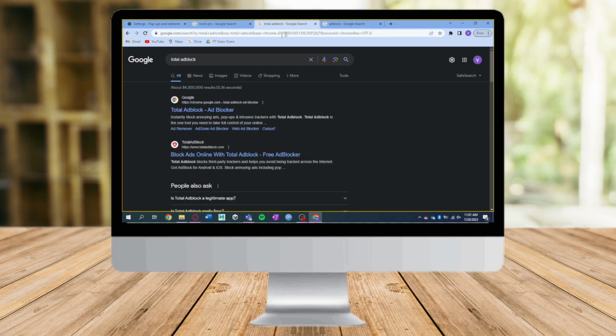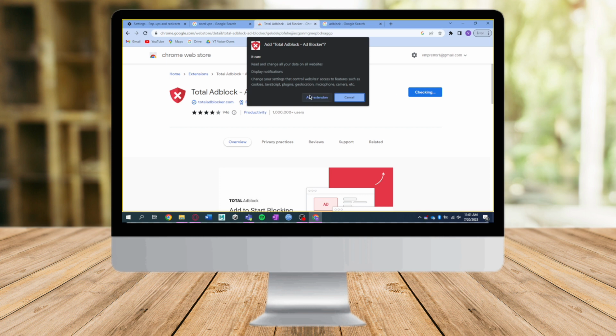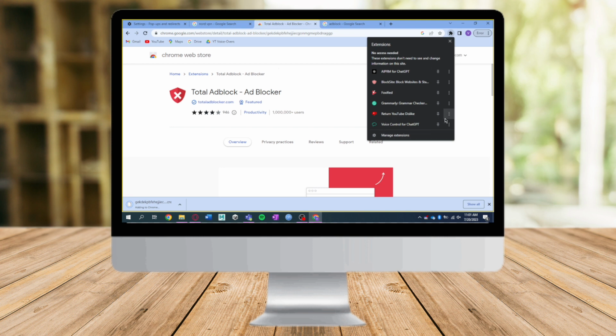So the next thing is click on the total ad block right here. So if you click on this right here, you can see that this will redirect me to the Chrome web store wherein I can install total ad block, which is the ad blocker. So just click on this add to Chrome right here, click on add extension, and then after that, this will check that specific extension and then download it, and after downloading it, it will install it to our Chrome, which we will see on this extension list right here. So let's just wait for it to add this to our Chrome, and then after it has added, we can now see it in here right there.